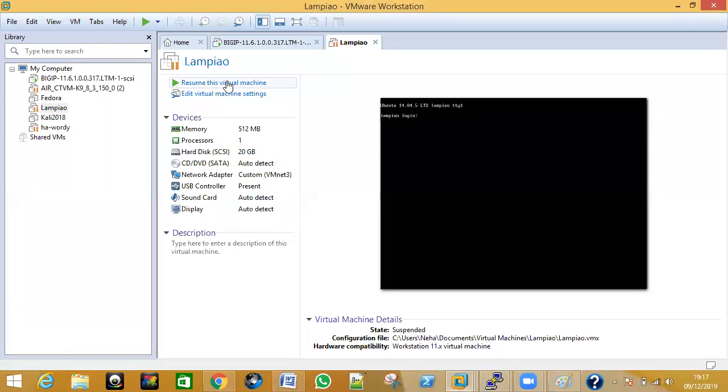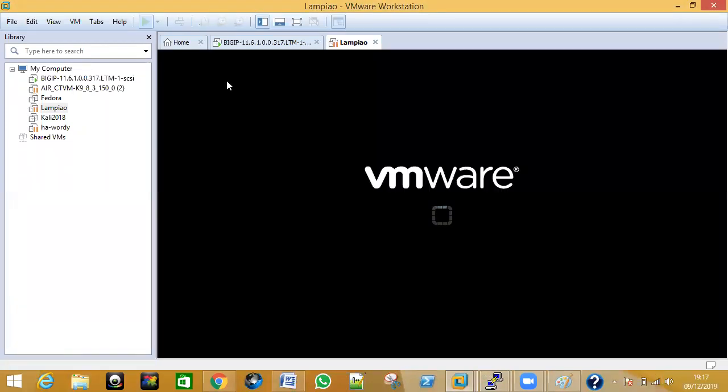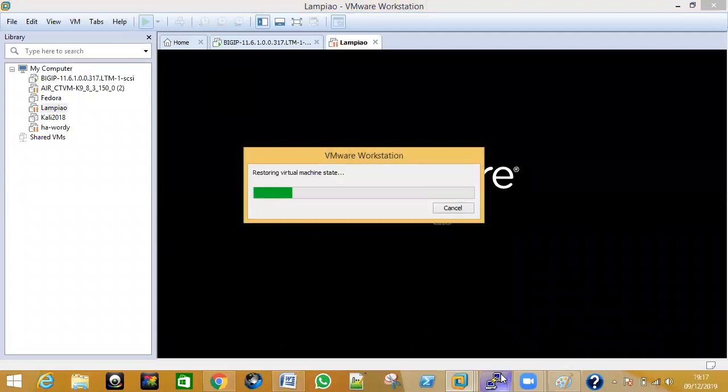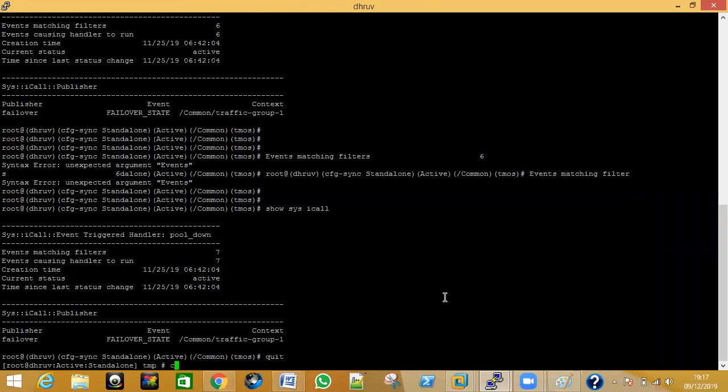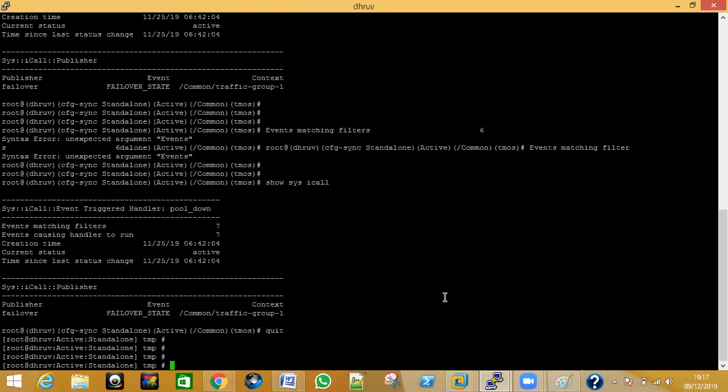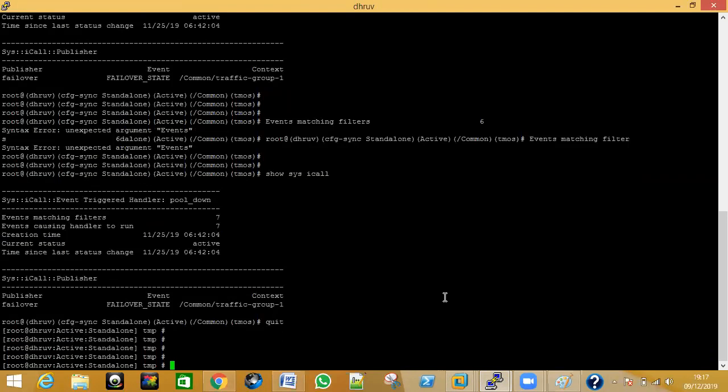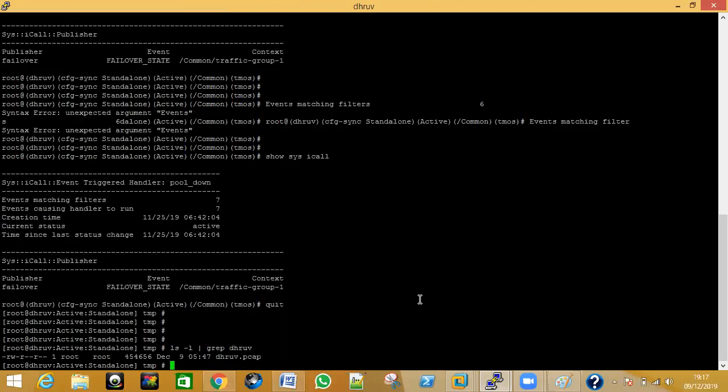I will switch this pool member up. If I go back on the temp directory, see, it created a capture pcap with today's date. So it created a pcap. I will remove it again.